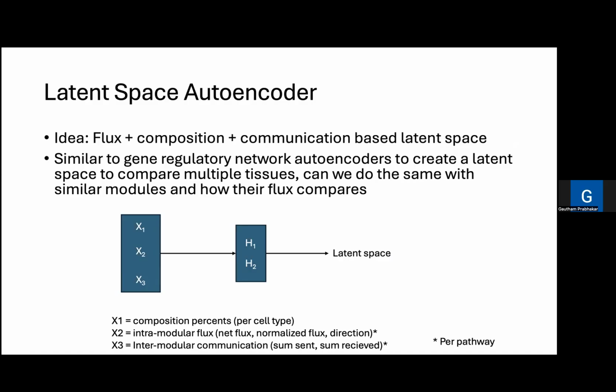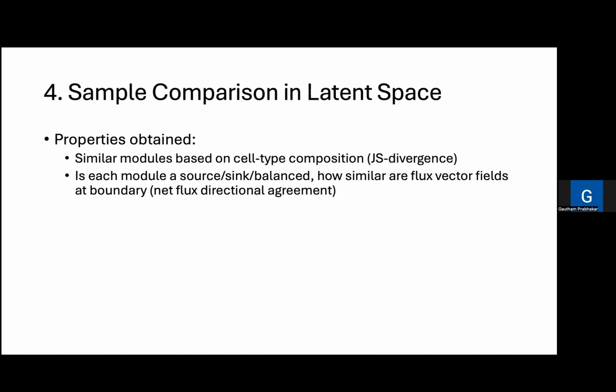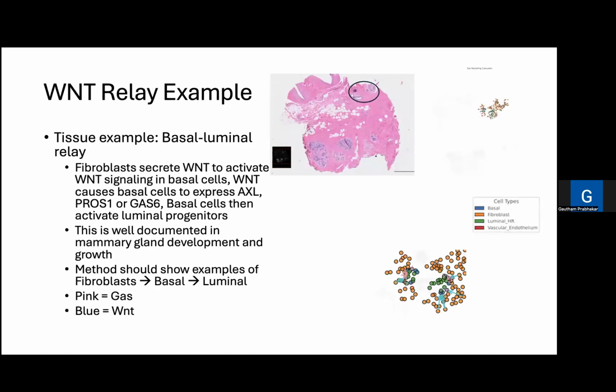So how you talked about doing scans. Are you just using those as an example, or is there a reason? No, there's a biological reason. That's why I use those. I described this earlier, but a pretty common relay in the epithelial tissue of the lobular units is the basal luminal relay. It activates these luminal progenitors using this signaling relay that is well documented in mammary gland development and growth. So pretty much it helps grow the lobular units.